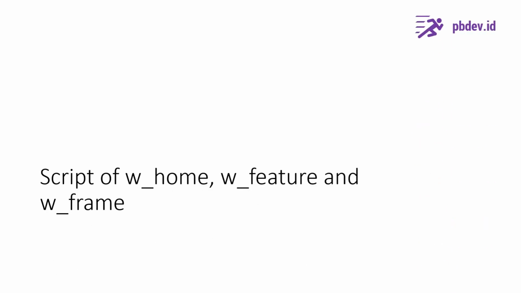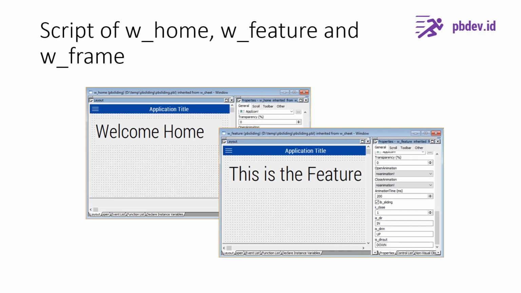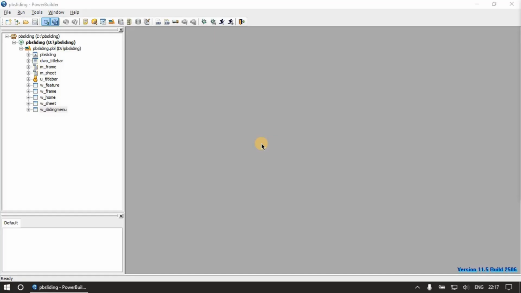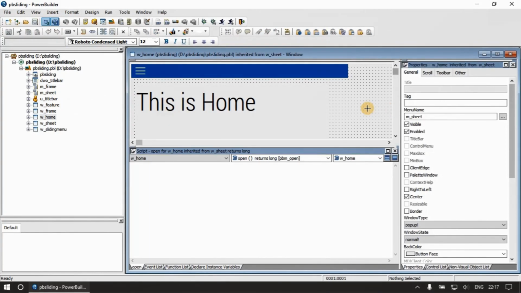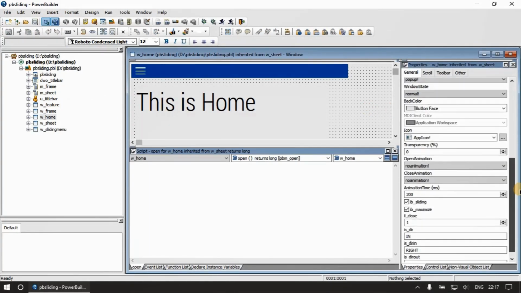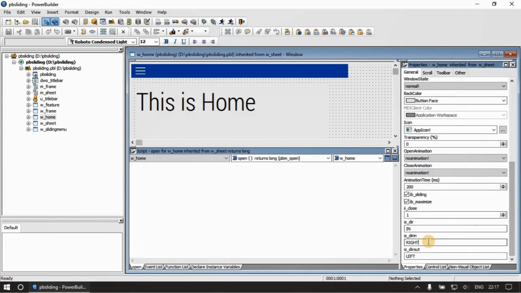Okay, next, let's put the script at W home, W feature, and W frame. Let's start with the W home. First, we check the properties of the W home.